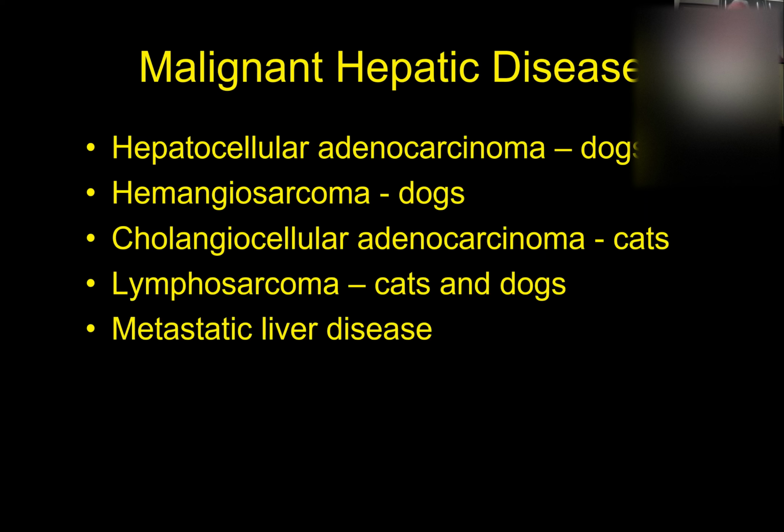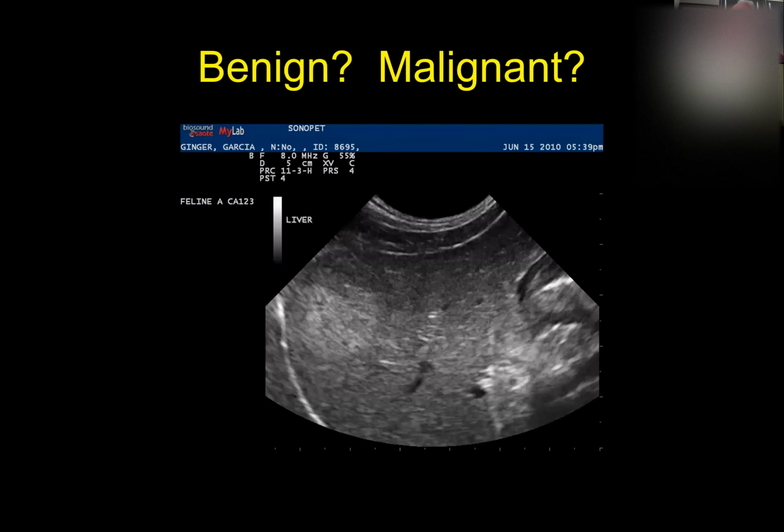In a dog, probably hepatocellular carcinomas or an adenocarcinoma that lives in the liver is probably a little more common than lymphoma. And hemangiosarcomas can live in the dog livers, and that's not uncommon either. That's actually a blood-borne tumor, and it can be anywhere, but it commonly will be in the liver. And again, if you're looking at these sonographically, there's really no way to definitively tell the difference, although there's some hints that we will talk about here in a second that will give you a little bit of an idea. But the only way to know for sure, you have to aspirate or biopsy.